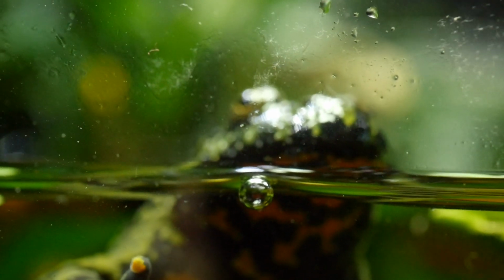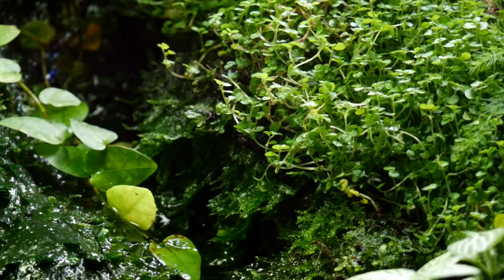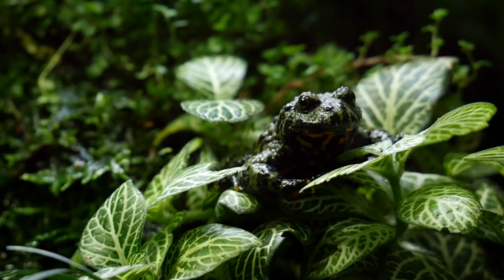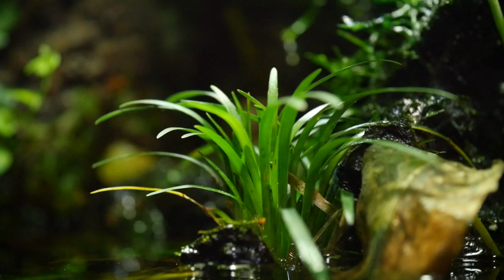Now, personally, I think these setups are a lot easier to keep just for the fact there's a water area in there. So when it comes to mosses and a lot of the plants that like high humidity, a lot of moisture, then this suits them perfectly. And to be honest, I've even used aquarium plants in the terrestrial parts as well, and that is purely because it's such a wet condition in there for them.